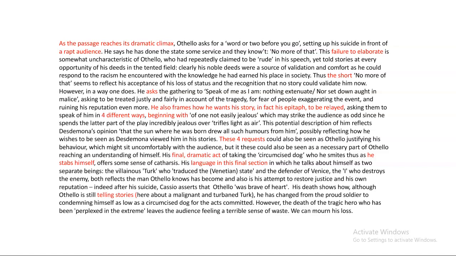And then I move on to have a look at the final section of this speech in quite a lot of detail again. Again, you'll see there's lots of quotations here, really close analysis. And I'm dealing with the language that Othello is using in this speech, or Shakespeare has given Othello to use. And again, how that leads me to respond to this character at this moment. So this goes back to all of those annotations that I have done. If you have your annotated slide for Act 5, Scene 2, and you've compared it with mine, you can see how I've drawn out loads of those things that I've highlighted in my extract. I haven't talked about everything, I haven't had time to, but I've presented a really compelling case about Othello and what he learns at this moment and how he wants to be seen.